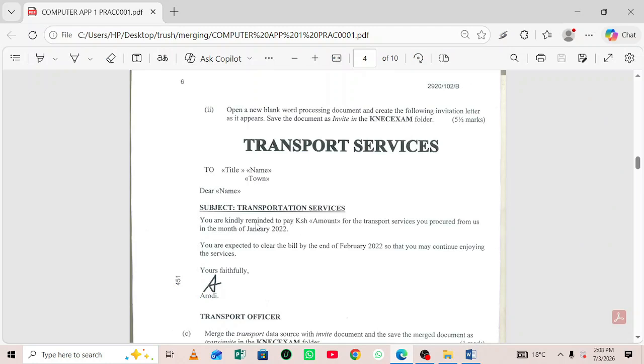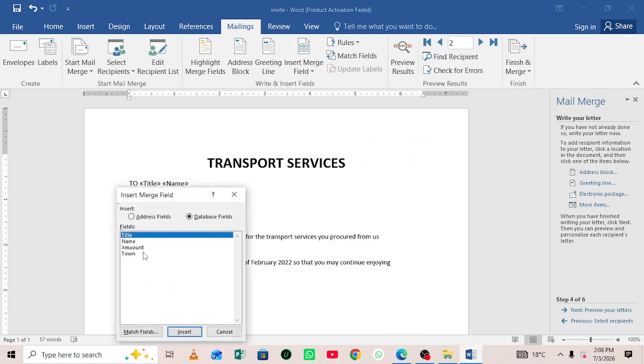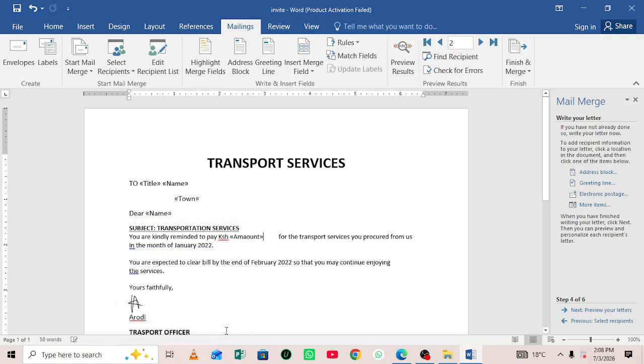So you are kindly reminded to pay Kenya shillings amount. So let's insert amount. We click again on more items, amount, insert, then close. And now we are done with writing our letter.